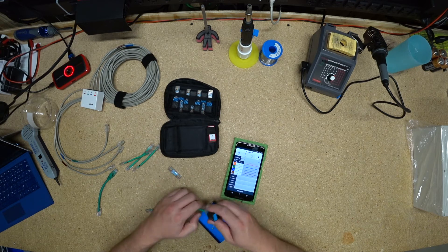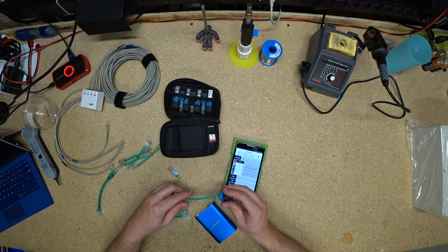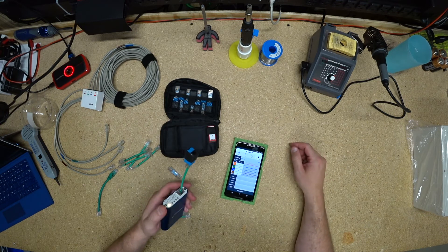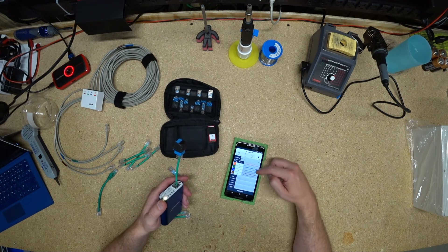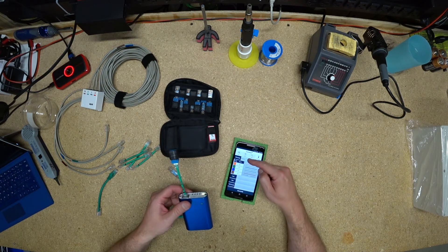So that's something that would be nice if it was fixed in the app. But this one says reverse all — apparently this one is a major mess up. Yep, they're all reversed. Now it says miswire at the top, which is great, but status says okay on all of these. That's less than ideal.